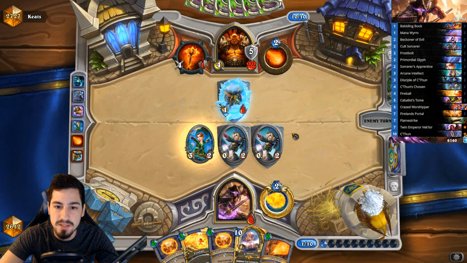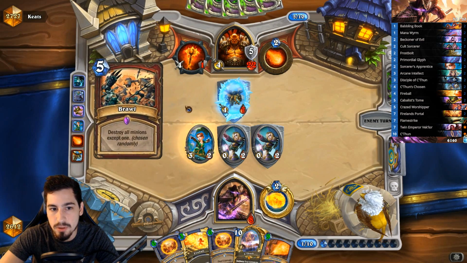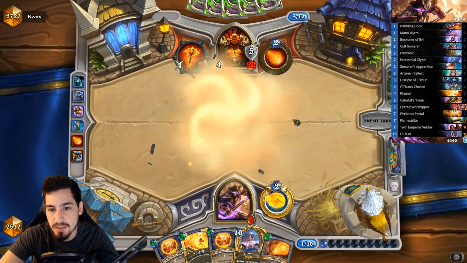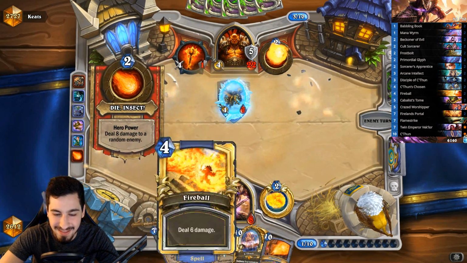So as long as this Fireball doesn't kill one of these zeros, actually he could just sleep with the fishes. Yeah, we've lost. So all he has to do is go, oh, Brawl. And then he just kills with whatever with his weapon. Oh, even his guy lived.